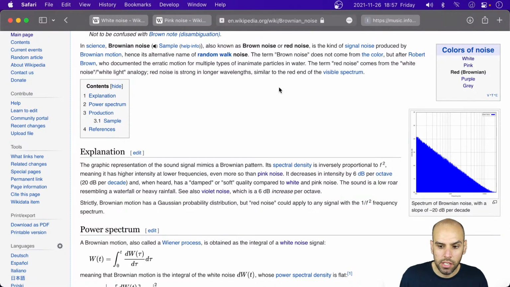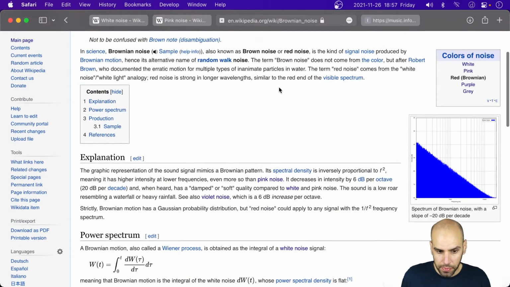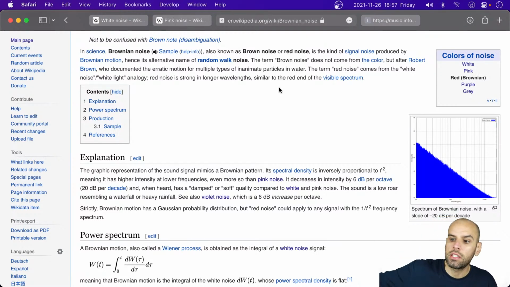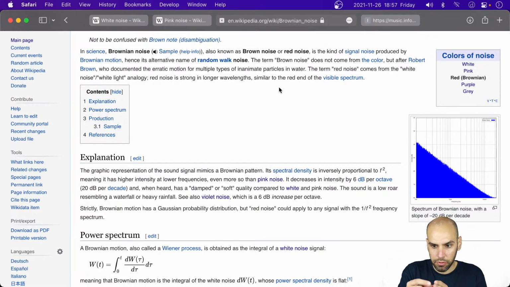And how do you generate brown noise? That's the key. That's where the relationship comes from. The particle moving on water moves randomly, but it doesn't jump around. It's not that the particle is here and there, then it's in that other place. No, it is floating on water and it's moving around, and that movement is random, but the position at any given time is kind of based on the previous position, the Wiener process.